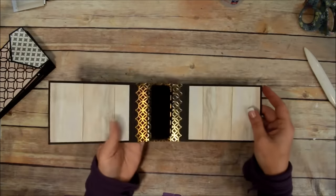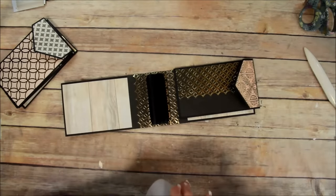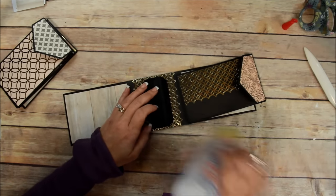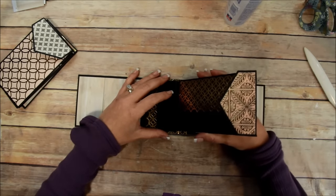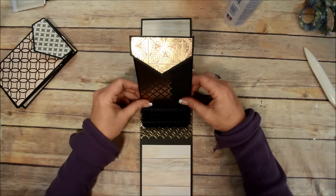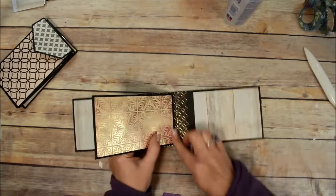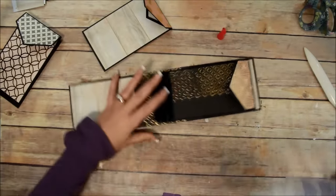I do. All right, so now I'm just gonna start adding them in. I'm gonna start at the back and work my way. And I think I'm just gonna show you how I do one, because I've showed you how to do this before too. This time I'm using the Fabri-Tac from Beacon. I've used the Scotch Quick Dry many times. I like that too. But this is just what I have sitting on my workspace. And then since we cut that bottom off, all we have to do is slide that over top of that little hinge there. We don't go past the score. Make sure we're straight. And press it down. All right, there's one. Yoo-hoo! All right, I'll do one more, and then I'll do the rest off camera.